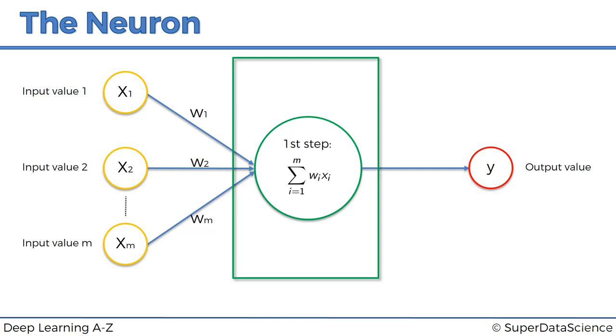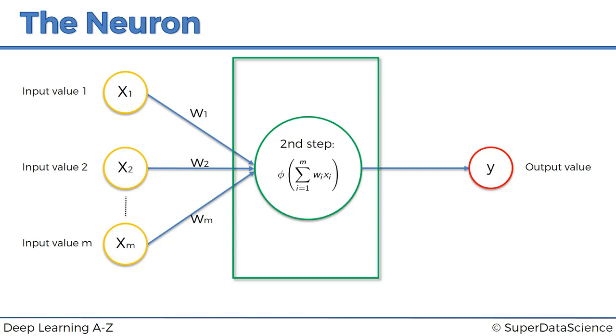The first step is that all of the values that it's getting get added up. So it takes the weighted sum of all of the input values that it's getting. Very simple, right? It's very straightforward: multiply by the weight and add them up. And then it applies an activation function. We're going to talk more about activation functions further down, but it's basically a function that is assigned to this neuron or to this whole layer, and it is applied to this weighted sum.